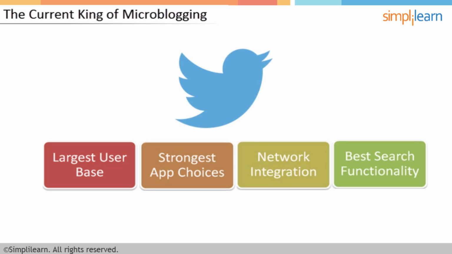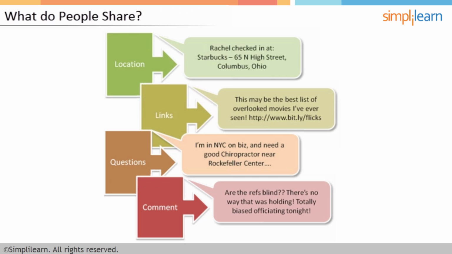News and updates is really what people use Twitter for the bulk of their social media needs. And of course, Twitter is also used for listening into customer conversations, opinions that people are sharing, and what people have to say about a brand or a product. What do people share typically? These are examples of what people use Twitter for.